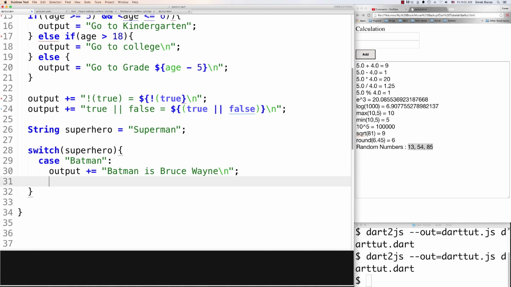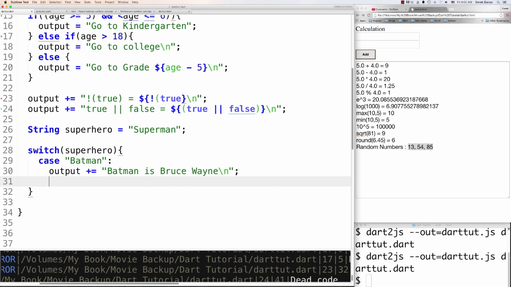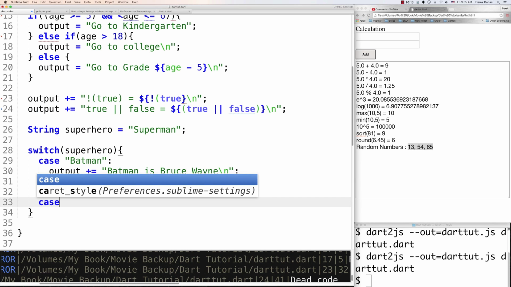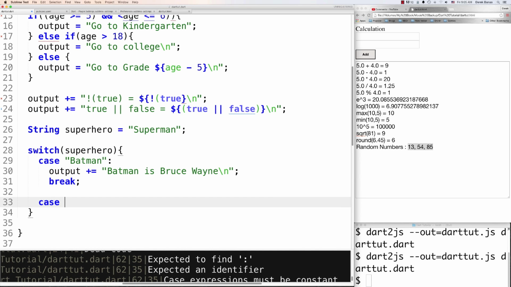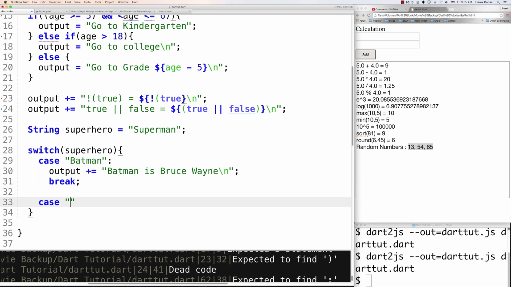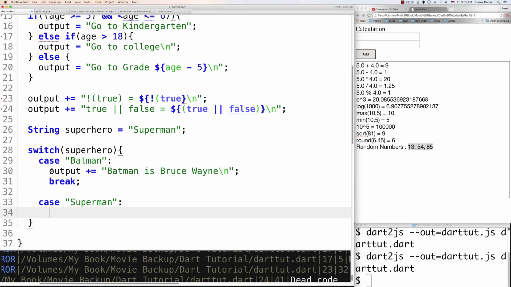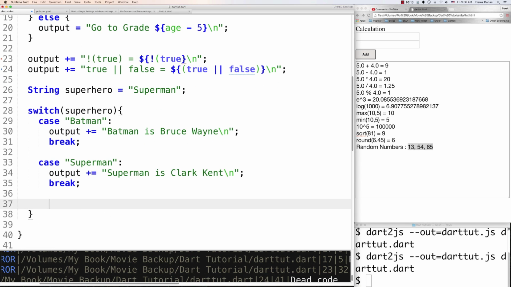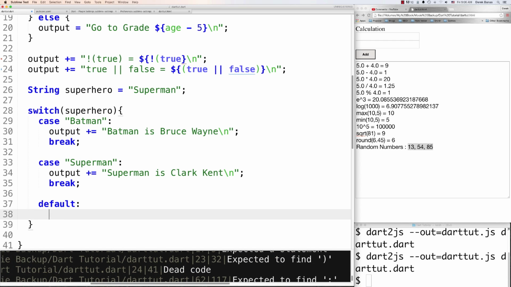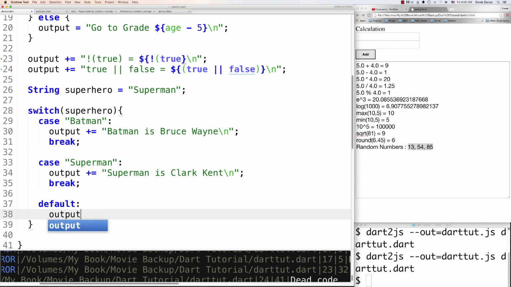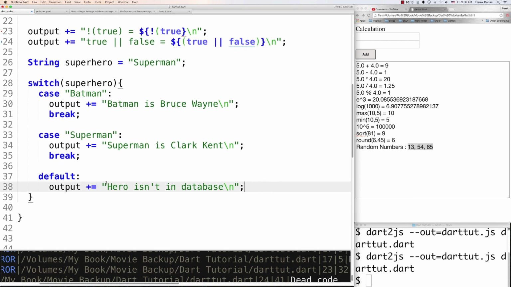And then if we don't want to continue checking all the other different things, which most of the time we're not going to want to, we put a break in there. Then we'll do another condition. We'll say case, the value for superhero, which is what we're checking against. If that's equal to Superman, we do pretty much exactly the same thing and break out of that. And then the default, if nothing else comes back as true above, we're going to have our output, and there we go. And that closes that off.